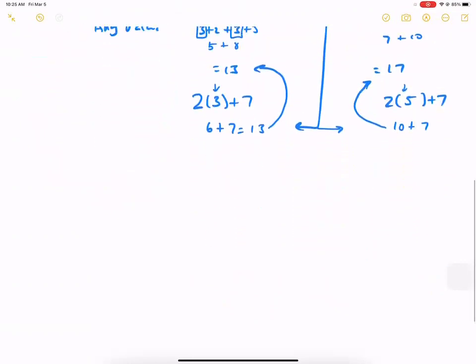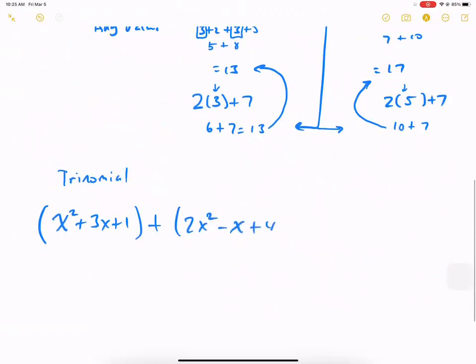So this is what we call a trinomial. And a trinomial is going to be 3 terms, x squared plus 3x plus 1. And we're going to add that to 2x squared minus x plus 4. Okay? So these are polynomials. We call them trinomials specifically because instead of many, like infinitely many, just 3. Let's try. Trinomial.